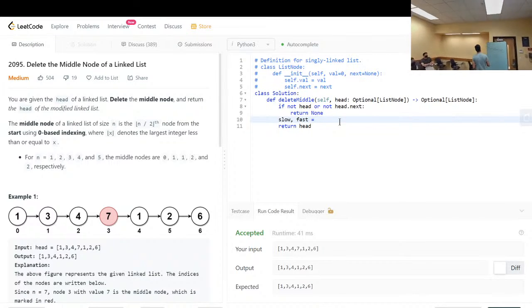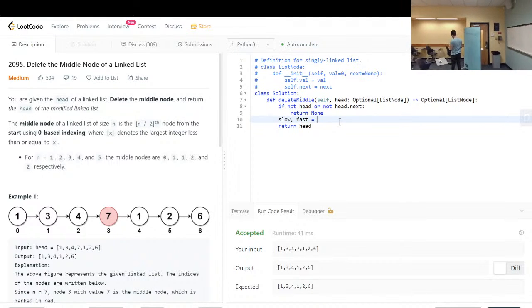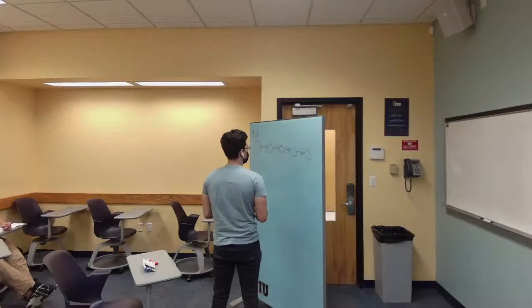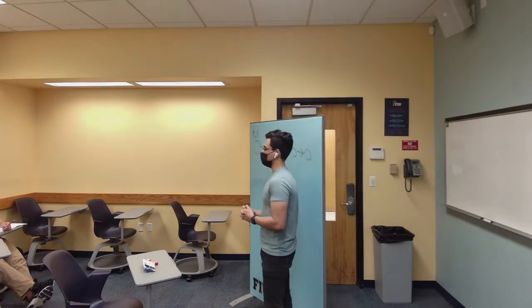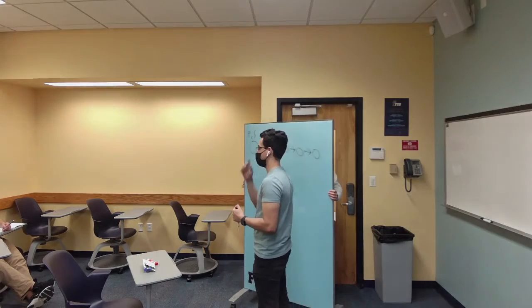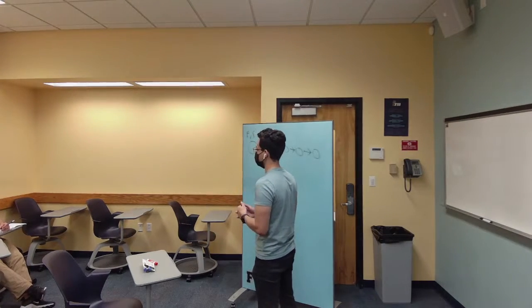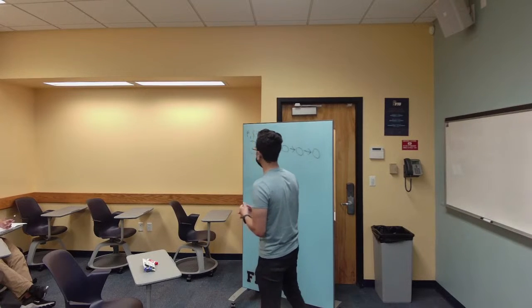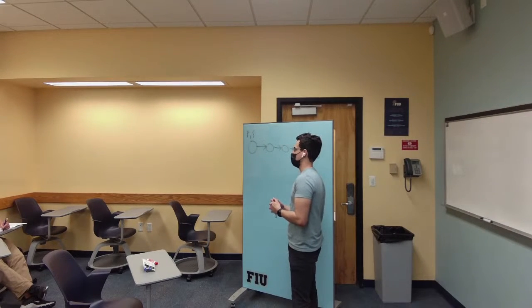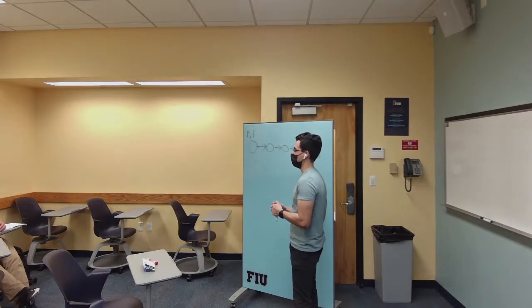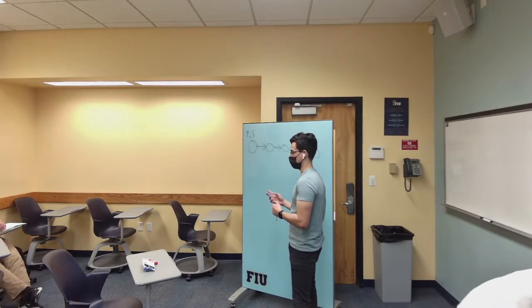So we're going to have fast and slow. We'll start here, right? Then what? So if we have something moving twice as fast as something else, and a certain amount of time passes, let's say you have a car going 10 miles per hour and one going 20. In an hour, how much will the slow car go? And then the other one? So it's twice.